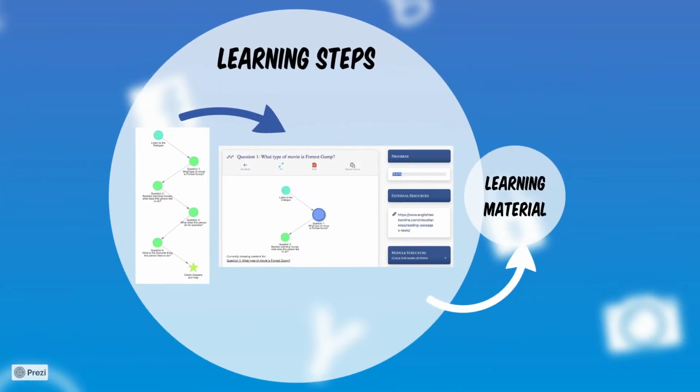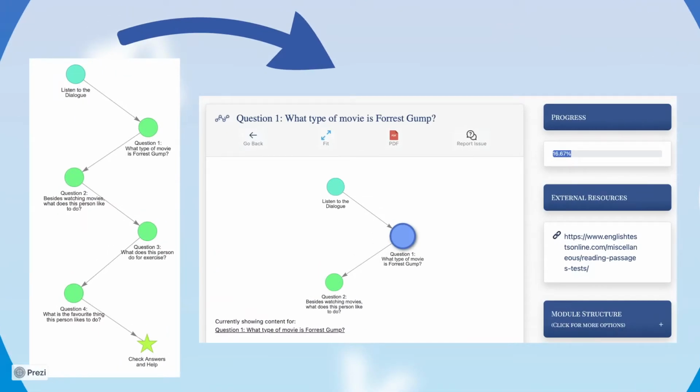Now, this is what a learning path would look like, and in this part of the presentation we will show you how you do Smartest. On the left is a learning path which is separated into multiple nodes. Each node has a directional arrow pointing to the next step within the learning path. If you expand one of these nodes, you will be taken into the node view, depicted on the right. Like a zoomed-in view, you can see the currently expanded node selected in blue, connected to the previous and next nodes within the learning path.